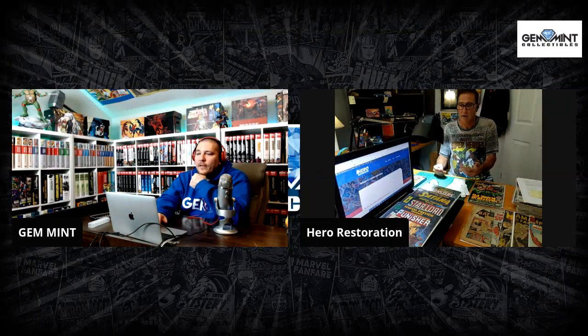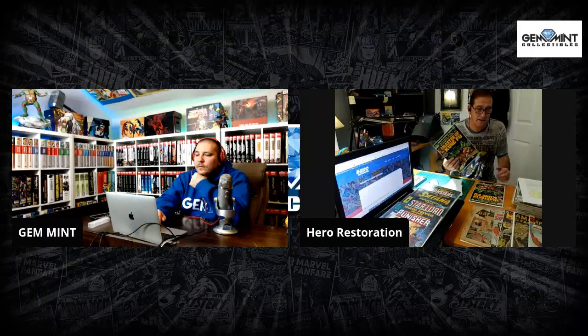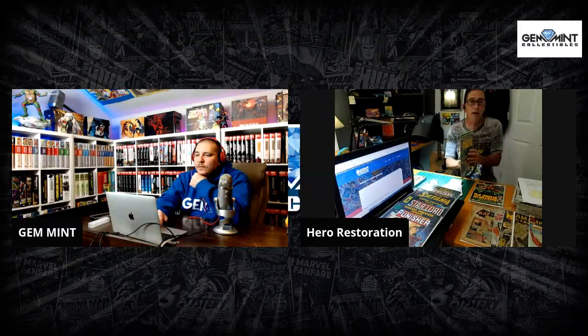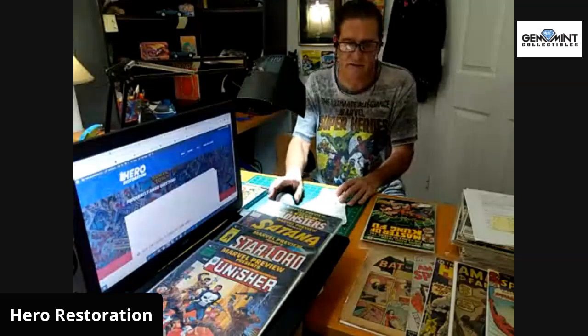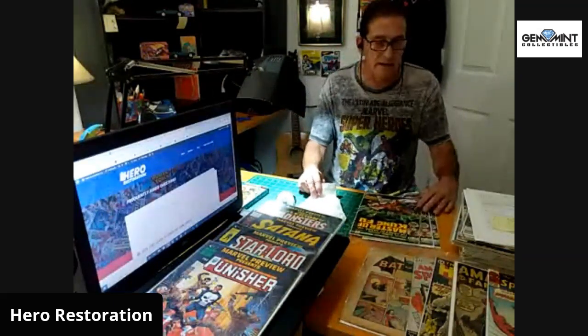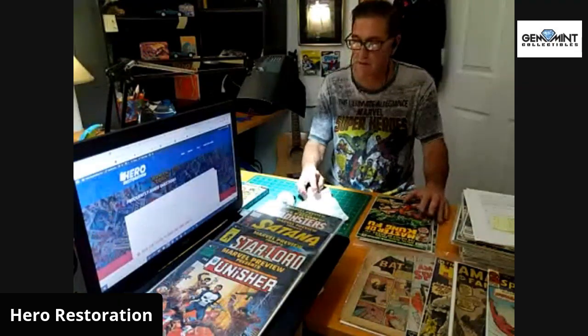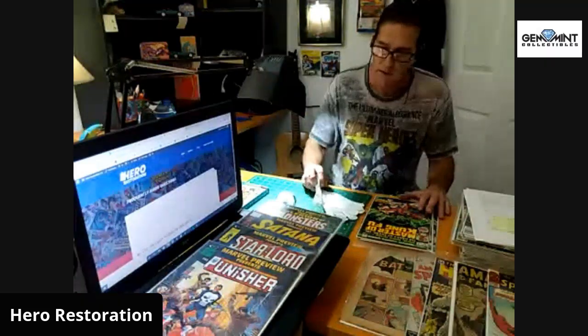It's all about, this book's worth a ton in 9.8 because that's a black cover. Good luck finding a copy that doesn't have a color break. I mean, they're out there, but that's going to be tough to find. A lot of people are going to be chasing 9.6 and probably even 9.4 because it's just a tough cover. Gotcha.